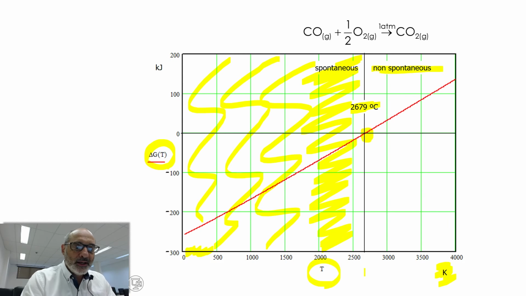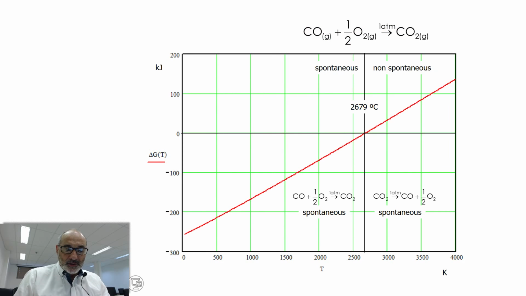So we know that at this very high temperature, CO bumps into O2 at so high speed that they don't have time to form CO2. They have too much energy, so they bump and bounce back, okay? So that's the reason why this reaction is non-spontaneous in this indicated sense here, okay? It's obvious that if it's non-spontaneous in one sense, it is spontaneous in the opposite sense, okay?